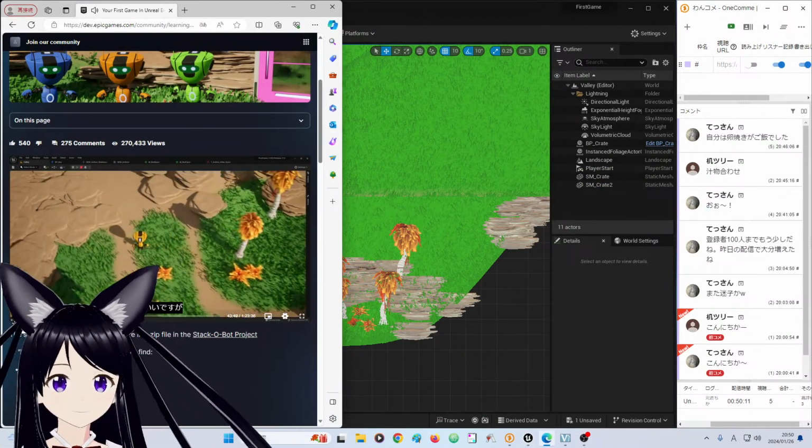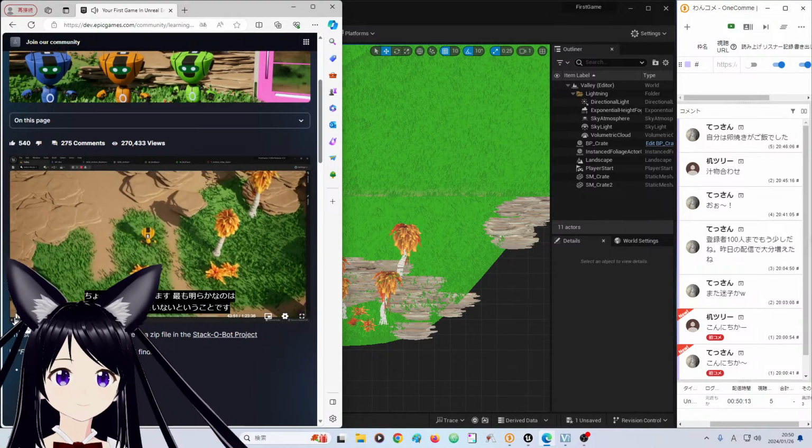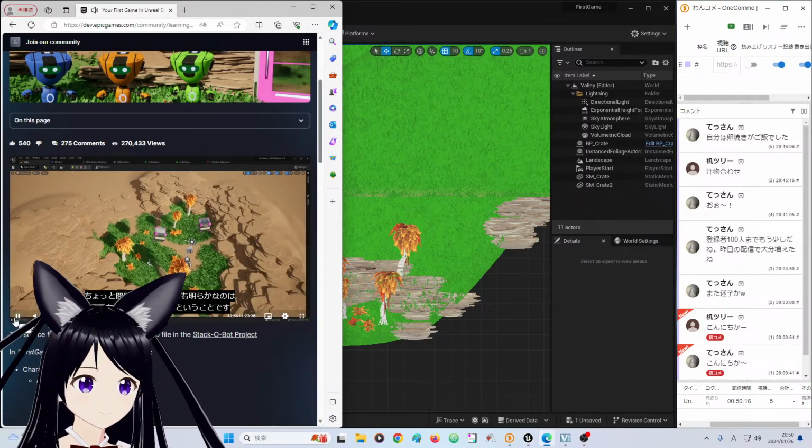But we can see some issues. Most obviously he's not facing in the direction he's moving towards.